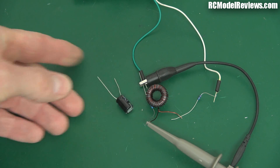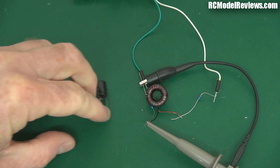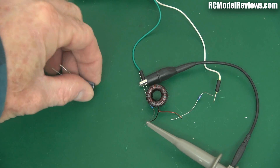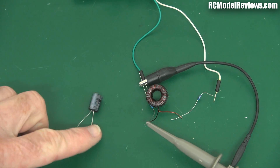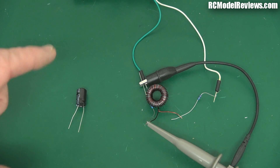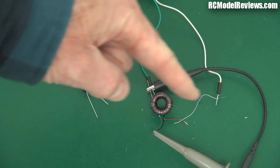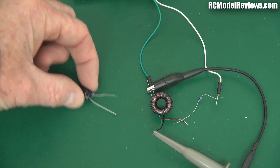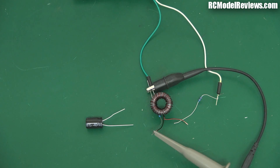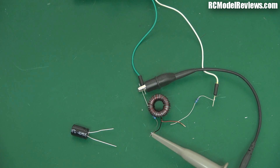There's a thing called ESR — effective series resistance — this is getting quite technical, but basically the capacitor you use for this should have a low ESR, meaning it's able to handle high frequencies. At high frequencies a capacitor basically looks like a short circuit. This is the difference between a capacitor and an inductor when dealing with changing current: a capacitor will allow changing current to pass through it, while an inductor will resist the flow of changing current. Direct current can't pass through a capacitor but it can pass through a coil — that's why we have the coil in series to allow direct current through to the camera, and the capacitor in parallel so that the changing voltage gets short-circuited to ground, taking out all those pulses.